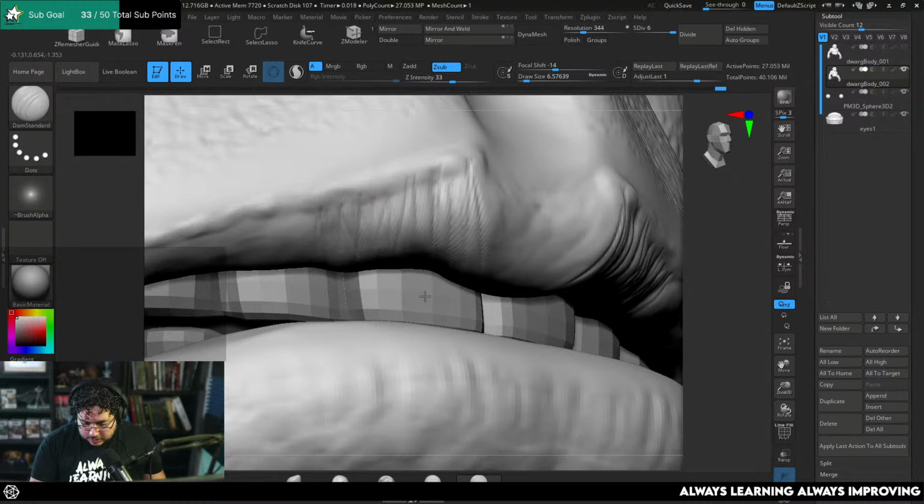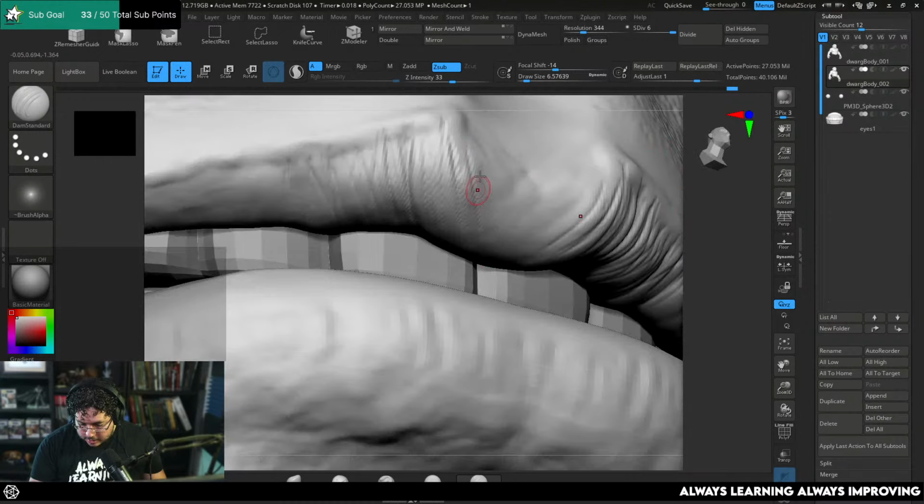And for the lips, as you can see, what I like to do is just add stripes with my Damien standard, but don't make all of them straight. Go very subtle and kind of layer them around. Okay. And you can see even ZBrush here is struggling to do the undo. Kind of just some nice elements right here.